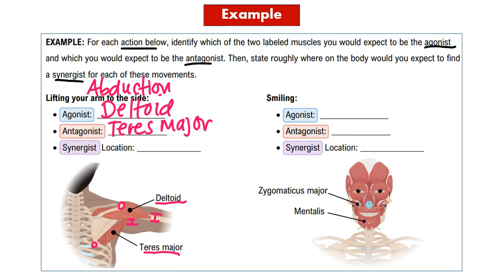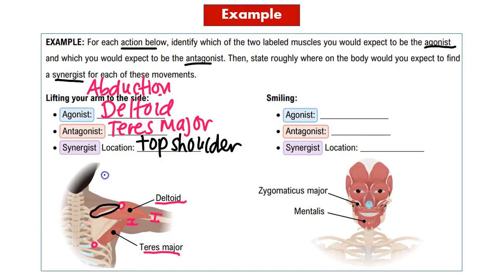Where would the synergist be located? Well, first, focus on your agonist. Here's our deltoid here. And the synergist has to be somewhere around here, right? It has to be somewhere near that deltoid, because the goal is that it's going to be providing extra force to the overall contraction and thereby strengthening it, correct? So I do see another muscle here. And that's going to be the supraspinatus. And this is part of that rotator cuff. And we already said the rotator cuff is going to be a fixator, which is also a subgroup of a synergist. So where's the location of this? Looks like it's on the top of the shoulder as well.